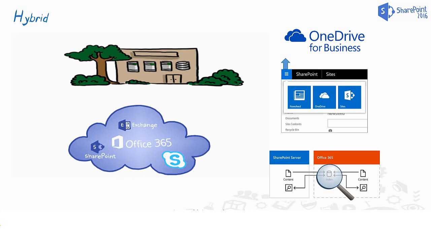So Microsoft listened. We now have a hybrid configuration option available right out of Central Admin, and it's going to allow you to manage the OneDrive for Business file and synchronization. It's going to allow you to integrate the app launcher. If you've seen this in Office 365, it's simply a way for us to navigate between our sites on-prem and within Office 365, so I'm not stuck to one or the other. We can use this app launcher, which is extensible, to add additional topics or items within it. And lastly, search.